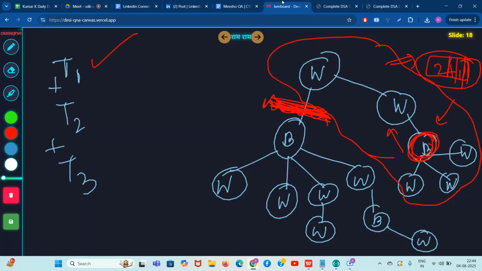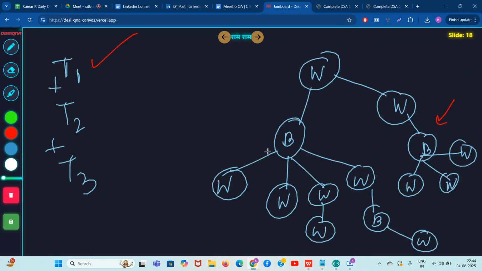Clear? Now guys, tell me what to do for T2. Now tell me what to do for T3. T3 guys, T3, start traveling. The break up has happened here only. Guys, can anyone tell me the final array which will come for this?